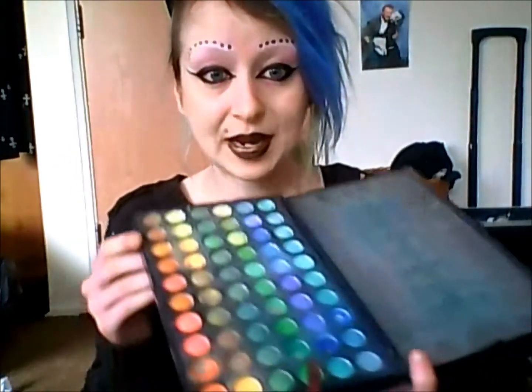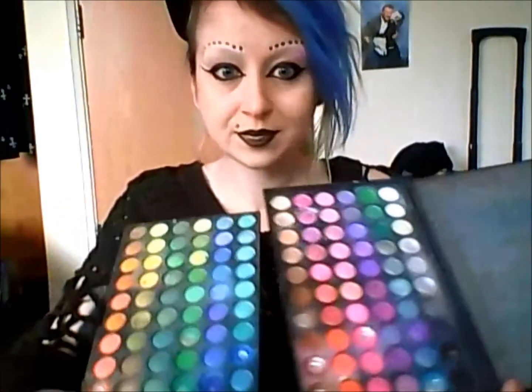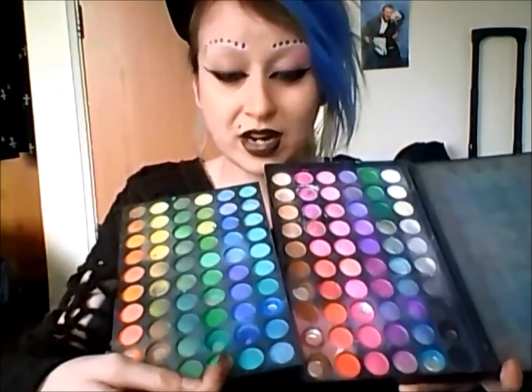Basically the inside of these palettes look like this, and they also come out, so it's like this. They're really, really good, and you can get them really cheaply as well. So they are perfect. Literally just go on eBay, type in Pro Palette, and these come up. They can cost between a tenner to, you can get MAC versions of these which are more expensive, but if you want to get a cheap one, about 10 to 15 quid, fantastic. Really, really useful. Really good for working on a budget.